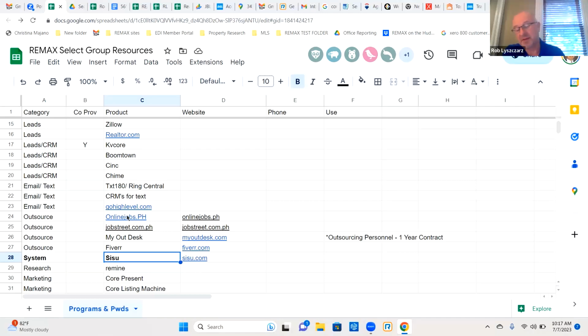So Sisu is something, or even Fred or I could have you create a simple daily Google sheet that goes out automatically to your team members to fill out with what they did for the day. You could go to a spreadsheet like this and look at how people's activities are trending and how their results are. Somebody's doing door knocking 3 times a week, calling 5 days a week, doing a mailing, and calling their sphere of influence a half hour a day. If you track that over time, Ron, myself, or you could help somebody say, let's abandon this, let's double down on this, and let's stay consistent with what you're doing here. Right? Because if you don't measure it, you don't know what's working.